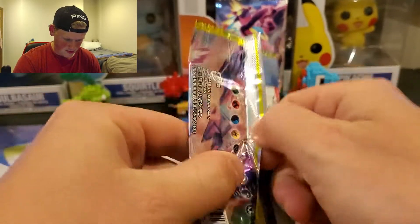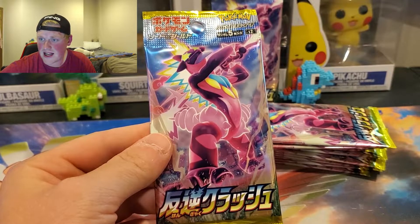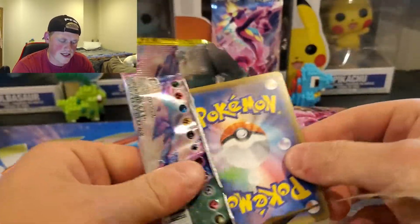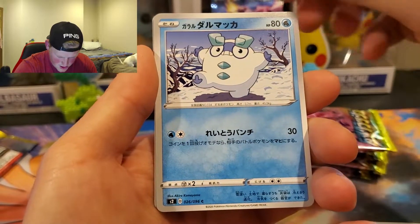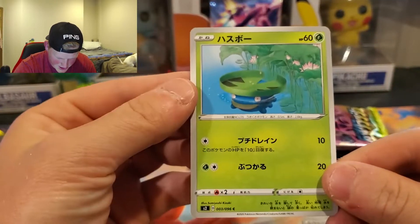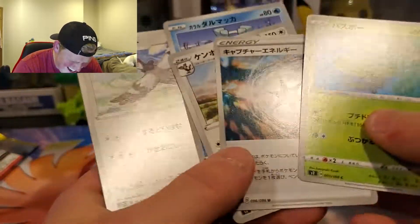Okay, so I think there's only five cards per pack. This is Rebellion Crash. I don't know. And if I had to guess anything, the first card is the rare card. Boom. Oh snap — and nothing. Okay, so you are not guaranteed a rare. Common, common, common. Oh, so you're not guaranteed anything. Oh my God, I didn't know that. God bless it. So you're not guaranteed anything. That makes it a little bit more intense. High stakes. We're opening up 15 packs.